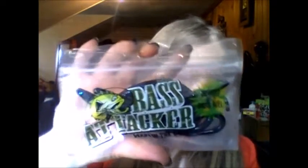This is the eight-inch Attacker Needle. It's called the Bass Attacker — it's a dollar thirty for a four-pack, and it comes with bass fuel so it must have a scent to it. A retail ten-pack is three dollars and twenty-five cents. I just like that you get to try a bunch of different styles of things that maybe aren't around here or you'd never see if you didn't get them in this box.